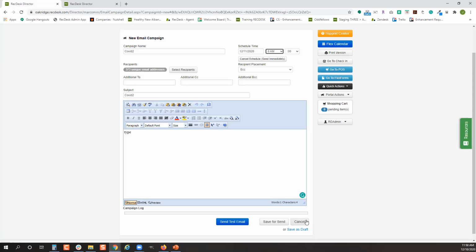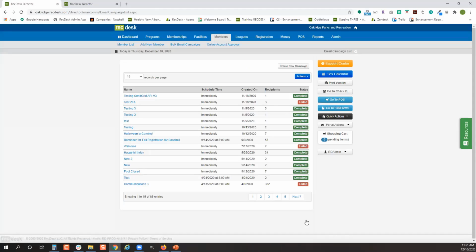And as just another gentle reminder, for those of you who have your own SendGrid account, SendGrid is setting a date that their information needs to go through two-party authentication and to have an API link connected. We did send out an email with instructions to you. If you did not receive those instructions, or if you're very confused about the instructions and you weren't able to get a hold of SendGrid, please give us a call and let us know, and we'll try our best to walk you through those steps to be able to get the information.